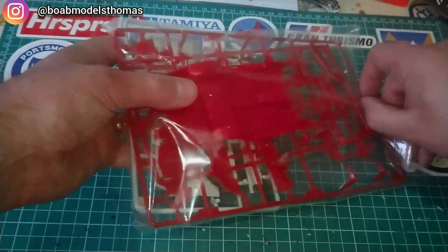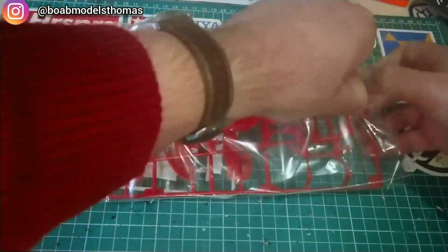Okay, then we'll look at this one. So we've got some red sprues in here as well as a grey sprue.